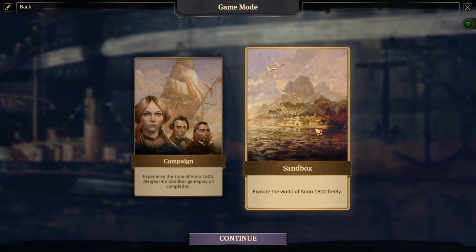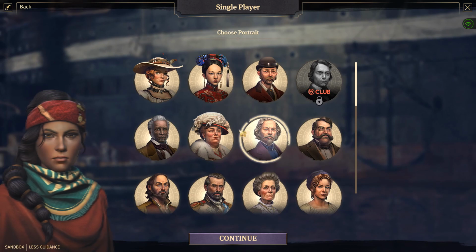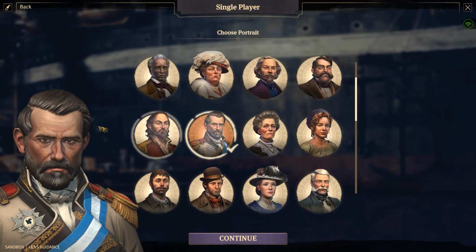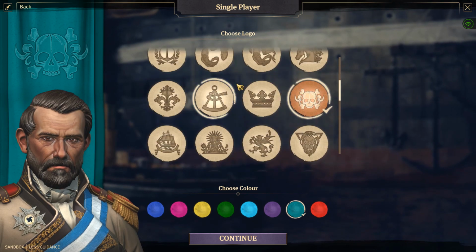Okay, without wasting any more time, we got campaign, sandbox. We'll go sandbox. We don't need to play the campaign. Go less guidance. We'll guide each other through this whole process. And choose portrait. This guy's pretty cool. I like the way he looks. He looks royal to me, so we'll go with him.